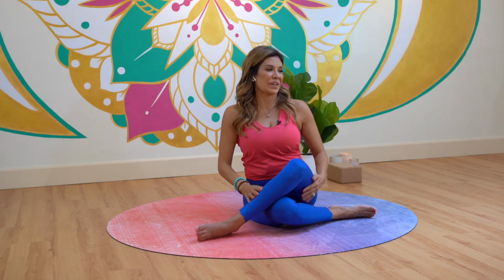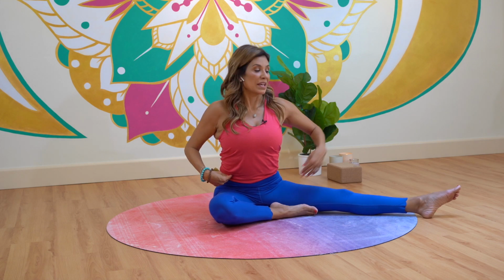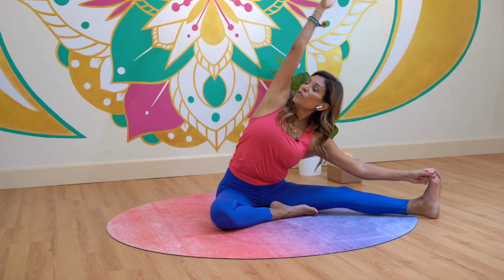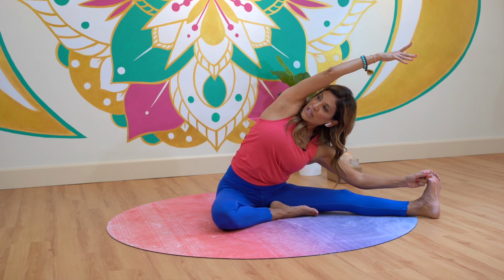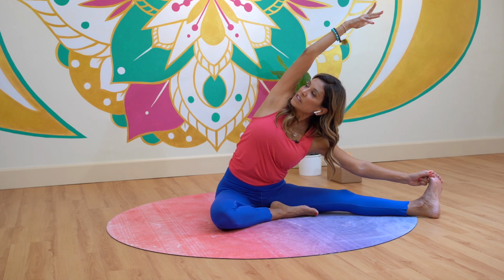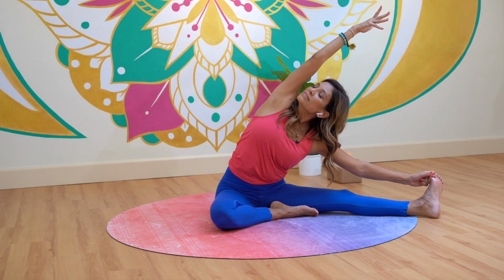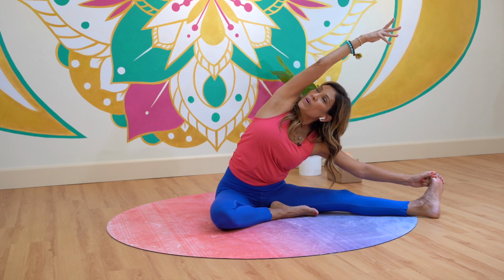That was really good. Okay, let's take one leg out to the side and the foot to the inner thigh. So a lot of what we've been doing today is working with your obliques. Now let's stretch. First 2 fingers to the big toe, arm goes up and over. So now you are powerfully stretching the muscles of your waist. Can you turn the heart to the sky? Can you find that feeling of blooming as you breathe? Good. One more big breath.